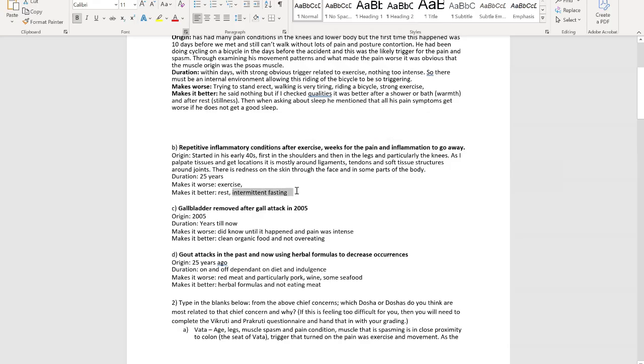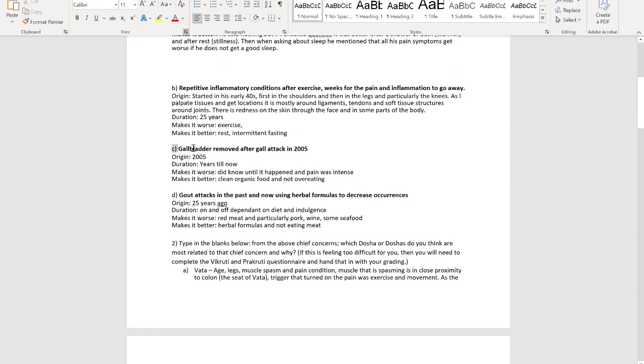And if intermittent fasting makes it better, maybe there's a food that's not digesting as well, and that's leading towards toxic blood or challenges with the blood and repetitive inflammatory conditions throughout the body. So the blood being a prerequisite towards the muscle imbalance that's there. And I'll talk a bit about that and how we treat that directly.